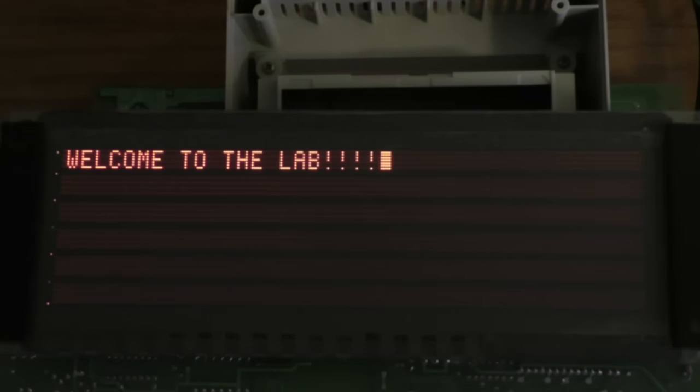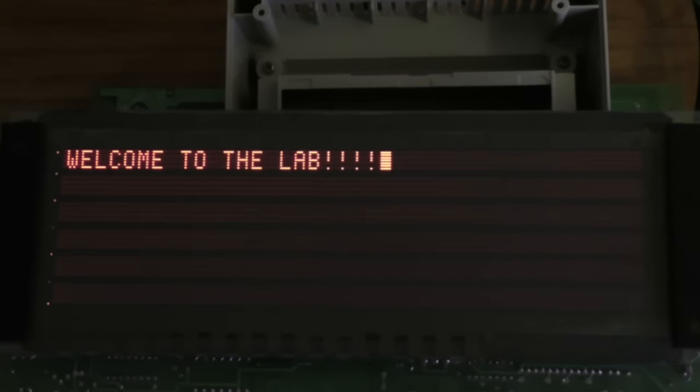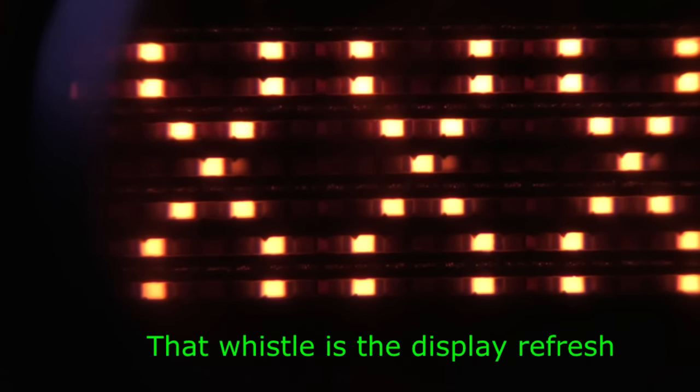With the lights off you can actually see that scanning glow under the glass - that's what those lines are. If you look straight at the display you can't really see them; they show up pretty well on camera but in real life they're not that bright. By changing the angle a little you can kind of see it better, but the camera shadow gets in the way. By putting a little lens in front of the camera I can zoom way in and actually see the characters really close up.